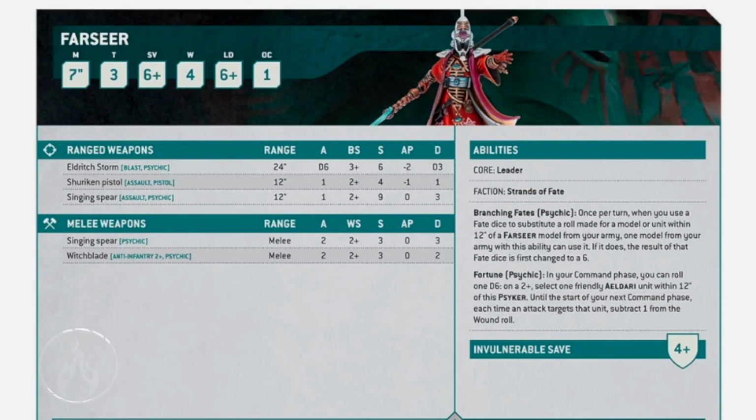Shuriken Pistol has an assault and pistol rule, 12 inches, 1 shot, hitting on a 2+, strength 4, -1, doing 1 damage. Pretty straightforward. I think all Shuriken Pistols are going to be pretty much like that. Singing Spear. I really enjoy Singing Spears. Oftentimes when I equip my Warlocks and Farseers, they're always with Singing Spears because I like having that ranged as well as being able to use it in melee. It is 1 attack, hitting on a 2+, strength 9, no AP, doing 3 damage straight. Used to be D3, now it is a straight 3, which is pretty handy, fairly reliable.